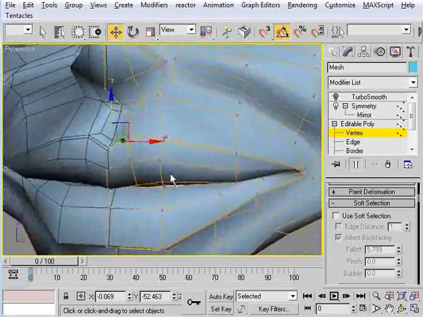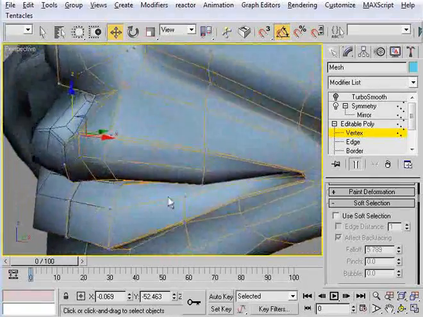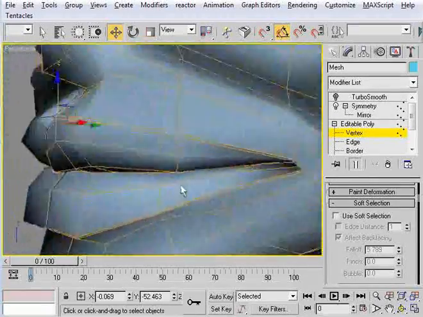So as you see, we're basically just remodeling his face.